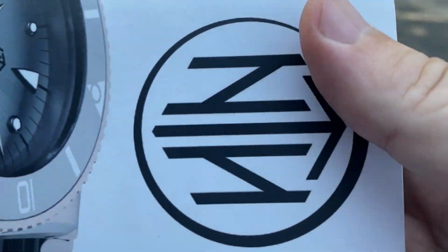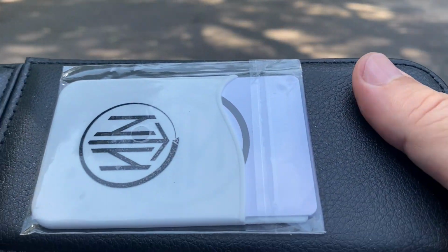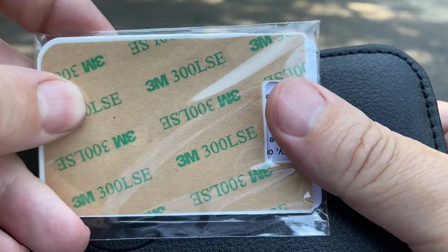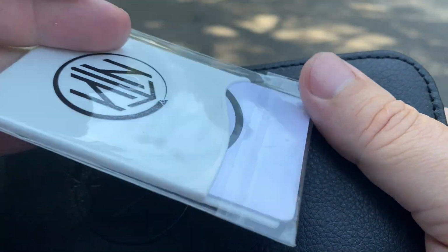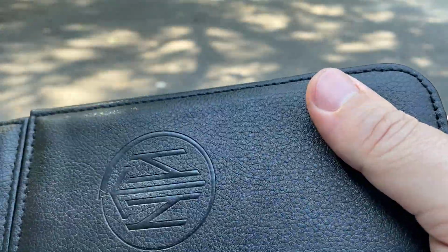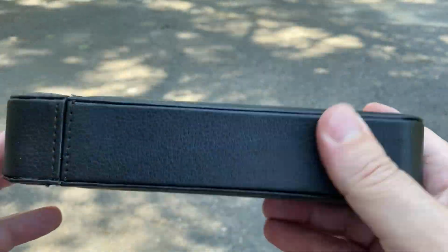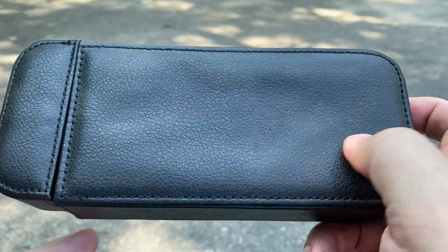So when we look at the packaging that comes with an NTH sub, it's a good bit of packaging. I don't want to spend too much time on this, but it makes you feel like they took care to ship it to you, but they're not going overboard. I think sometimes with microbrands you feel like, could they have put that money into maybe making the buckle a little bit better on the bracelet? And you know, if you've been in watch collecting, you know what I'm talking about. So I think they do the packaging just spot on for what they're trying to do.